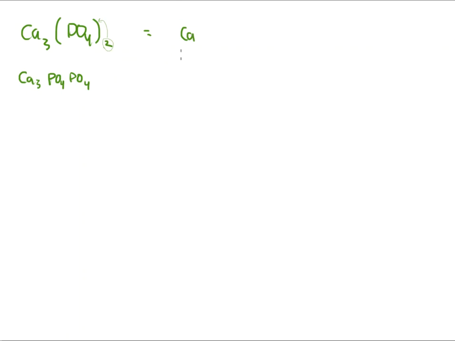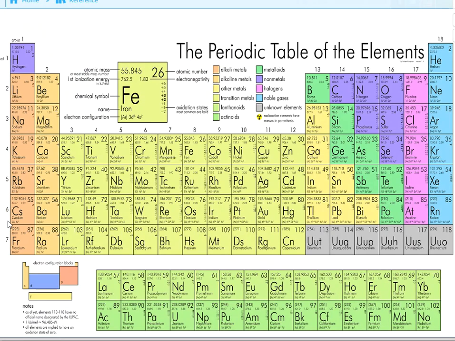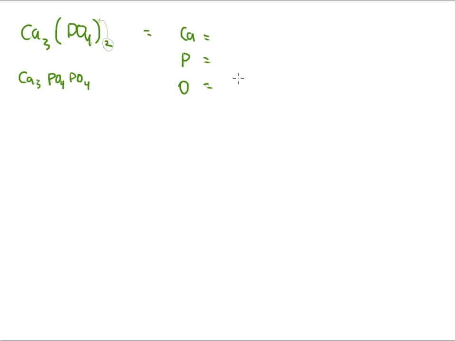So we've got calcium, we've got phosphorus, and we have oxygen. So we need to pull the weights for each one of these, right? So we need to do calcium first. Calcium is an alkaline earth metal, and this is in period 4. And calcium up here at the top is 40.078. So we need to round this off to 40.08. So that's the weight that I'll use for calcium, 40.08.